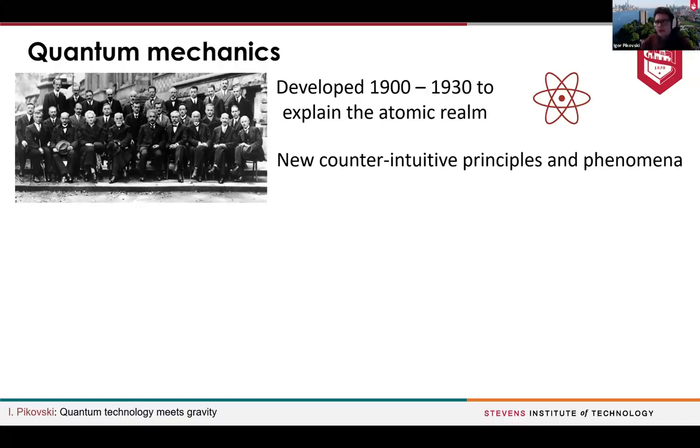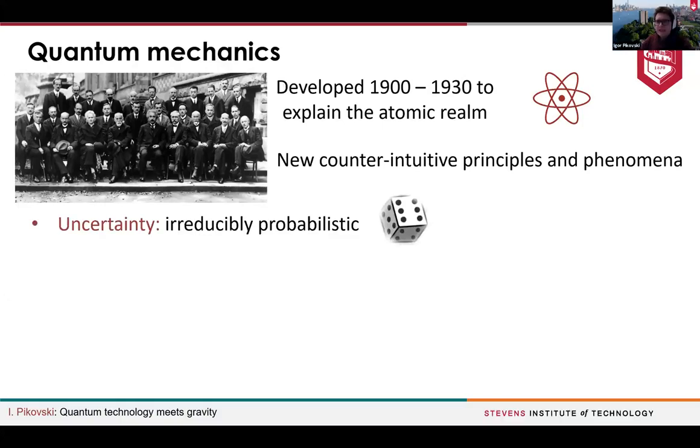And let me just dive into three fundamental principles of quantum mechanics based on which a lot of the theory is developed. One principle is that quantum mechanics is irreducibly probabilistic. So in the quantum world, in the atomic scales, we always deal with probabilities, and we can never get rid of them. It's not probabilities like the stock market or the weather forecast, which is uncertainty because of lack of information. It's just too complex, so we don't know how to explain everything that affects it. No, in quantum theory, the probabilities are fundamental. We can never get rid of them, and there's no way to explain where exactly they come from. So that's a very unusual feature.